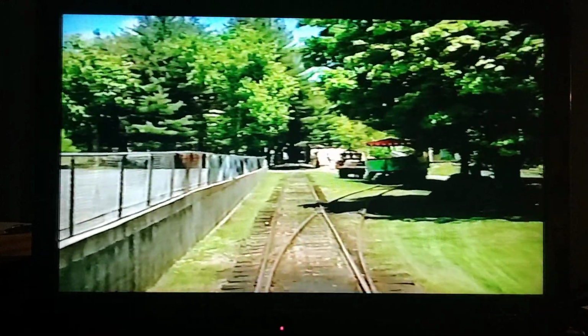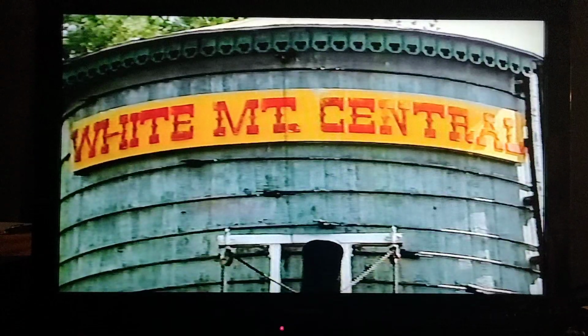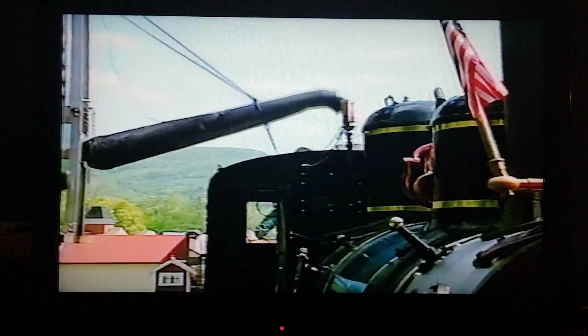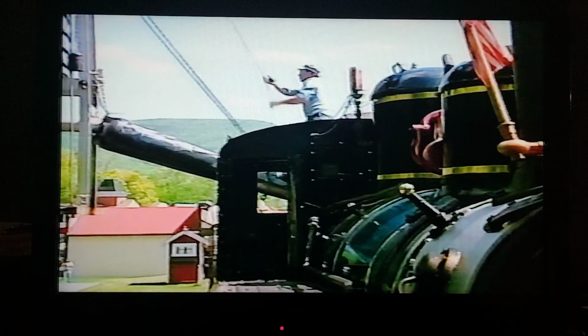We're just going to be stopping for a minute or two now to take on some water. The water tower from which we are filling up came from the old Lincoln paper mill and was used on the B&M Railroad Division. Presently at this time we will be filling up with roughly 200 gallons of water, and during the course of the day the locomotive will consume about 600 gallons of water, and we will burn roughly half a quart of wood.